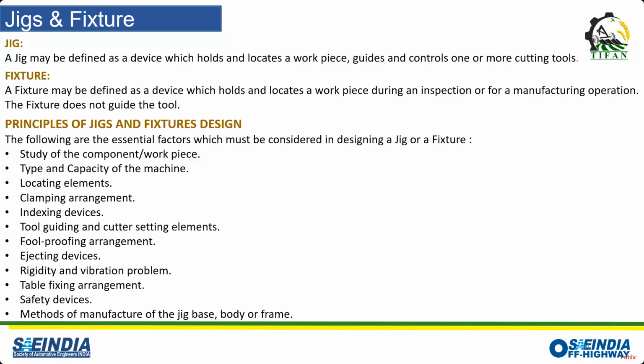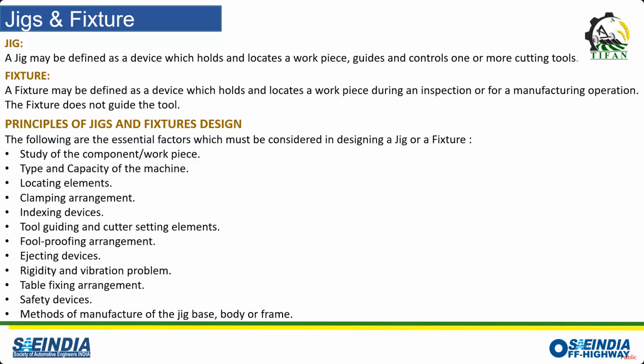As we speak about jigs and fixtures, there are a few major principles that we need to consider when we design them for our application. First, we need to understand what component we are manufacturing. We need to study the component and workpiece and see what degrees of freedom we need to constrain. If we need to constrain all of them, how are we going to do it? Study of the component is very important because that would define how the fixture and clamping would look.